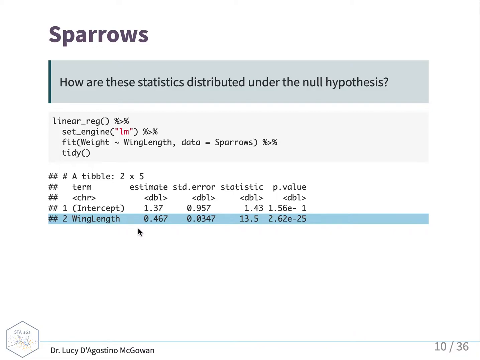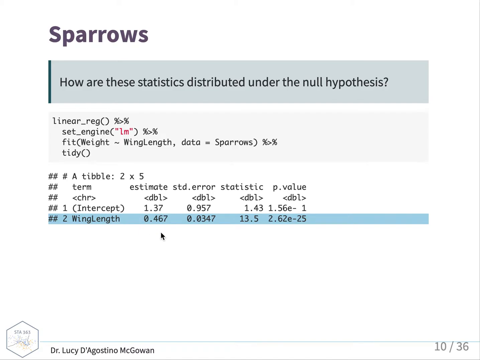And so I want to determine whether that slope is different from 0. One way to do this is by looking at this statistic, which quantifies the ratio between that estimate, or that slope, and the standard error. It is about 13 standard errors from 0. And so we want to decide, is 13 enough? What does that mean? Well, we could look at what it would be under the null hypothesis. The null hypothesis is that that slope is 0, so that this beta coefficient is 0.